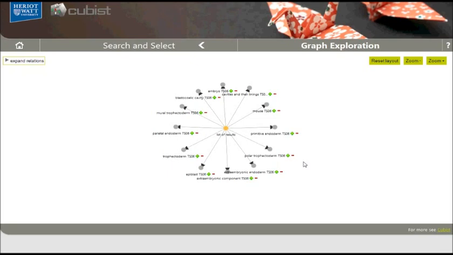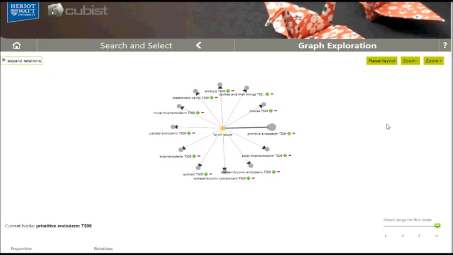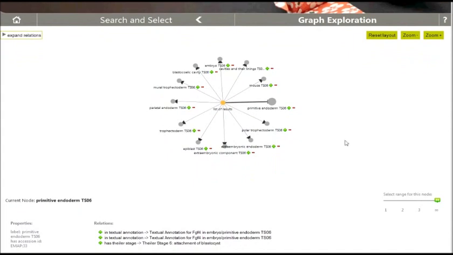If we click on one node, we see its attributes and the semantic relationships to other entities. We see that the tissue is involved in two textual annotations.